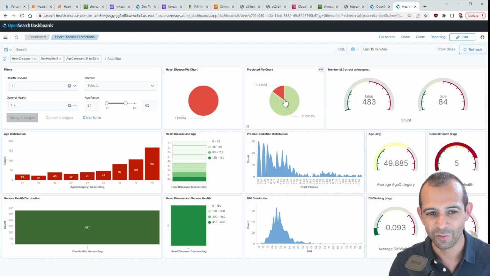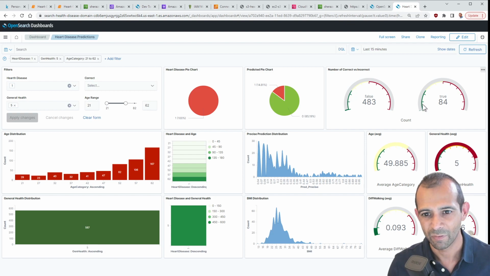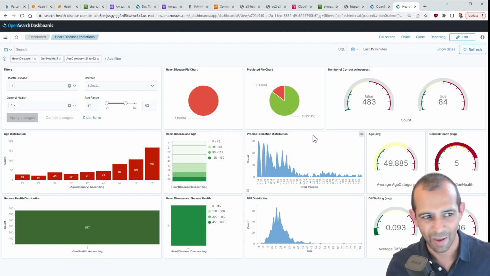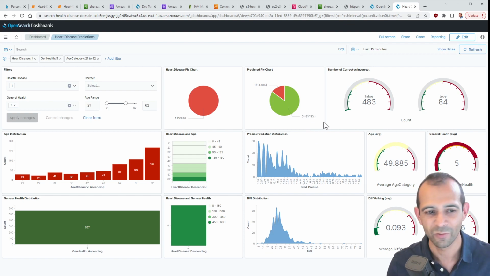So you can dig into these things as to why the model predicted that these 14% would have, or why these 85% would not have. You can do all these various filters and see what's actually happening when you combine different filters. So here you can see we only have a few values with all three of these filters enabled. But you can see the model got nearly all of them wrong because this is an age group and a health group that you wouldn't expect to have heart disease.